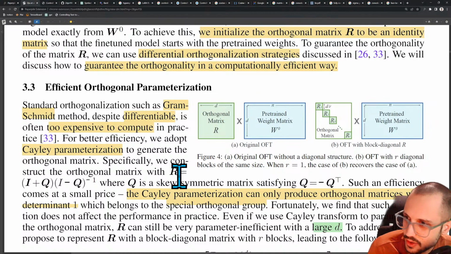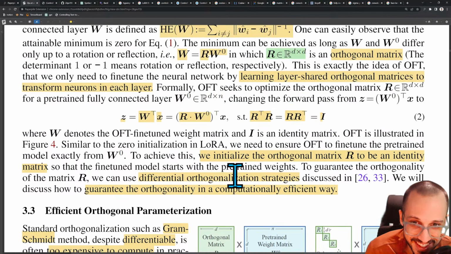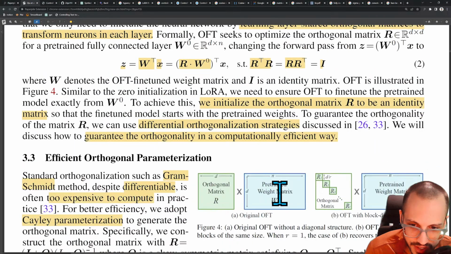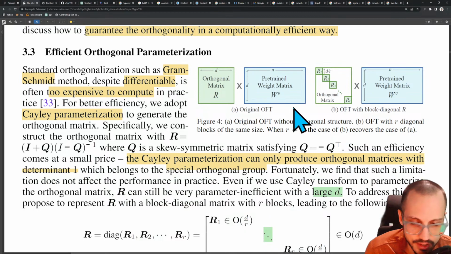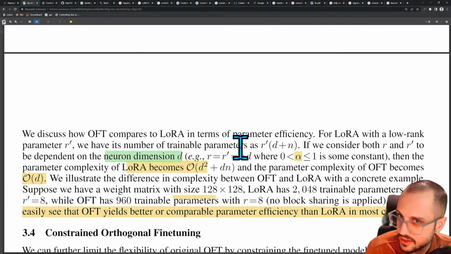Pretty surprising how simple their method was. Yeah, I think it's refreshingly simple, right? I was kind of concerned. I read the abstract and I was like, holy shit, what the fuck is a hyperspherical energy? And then it's actually quite simple. It's basically just this. You're just minimizing the hyperspherical energy. Pretty badass. I like it.